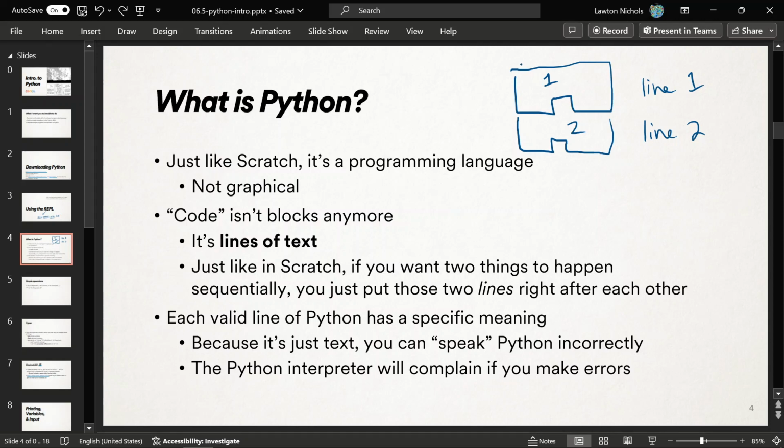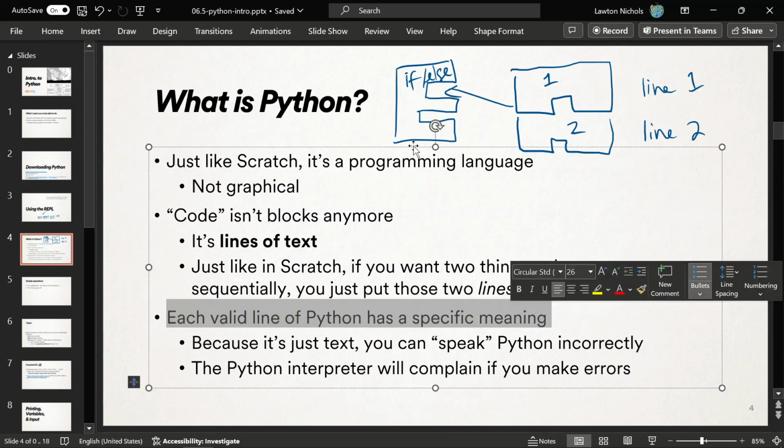And then eventually we're going to figure out how to do an if-else kind of thing in Python. How do we shove that in there? How do we do that with text? That'll be weird. It'll be indentation eventually. That's where we're going. So yeah, every line of Python that is correct has a special meaning. It knows what it's special Python stuff, and it knows what to do.